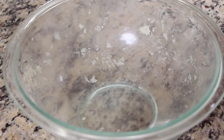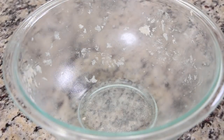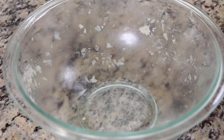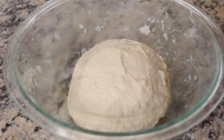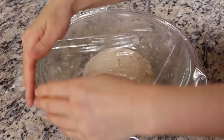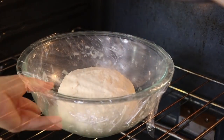Spray the bottom of a bowl with some cooking oil spray. The oil helps prevent the dough from sticking to the bottom, 바닥. Put the dough back into the bowl and cover it with some plastic wrap. We are going to let the dough rise. So, here is one of my tricks.